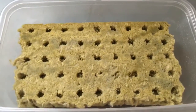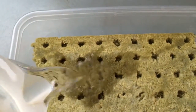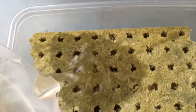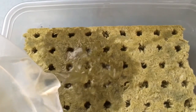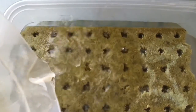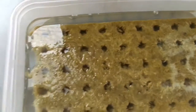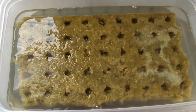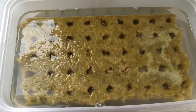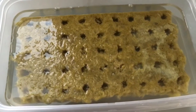I use filtered water because our water is high in chlorine here. Pour the water until the water level covers the cubes completely. These do absorb quite a bit of water. Now that they are completely covered, I will allow this to soak overnight. After they soak overnight — or if you started in the morning, you could drain it by the evening — I'll let it soak overnight, and then tomorrow I'll drain it and show you the next step.